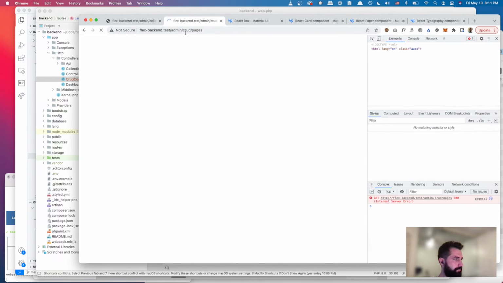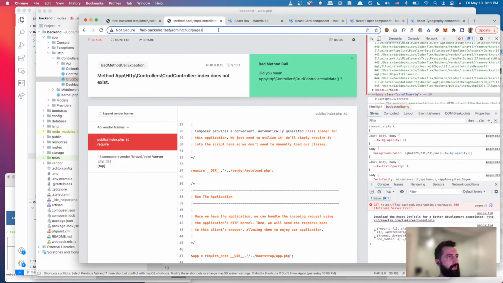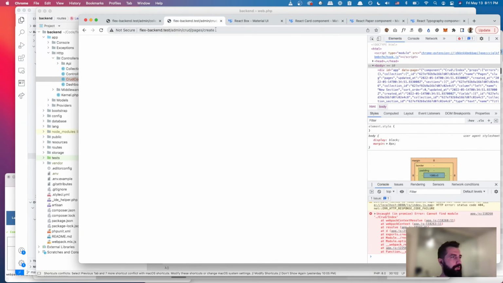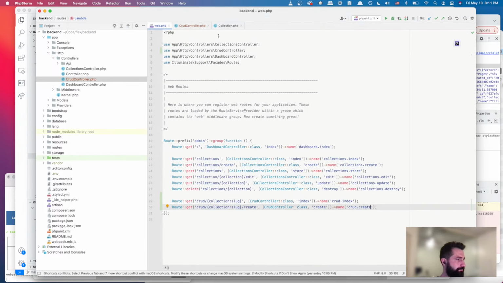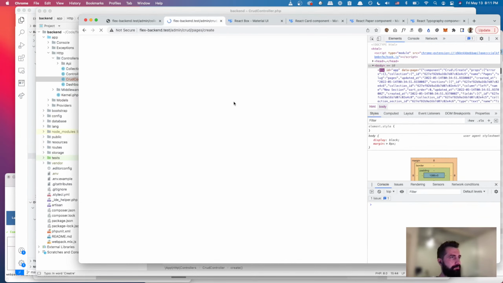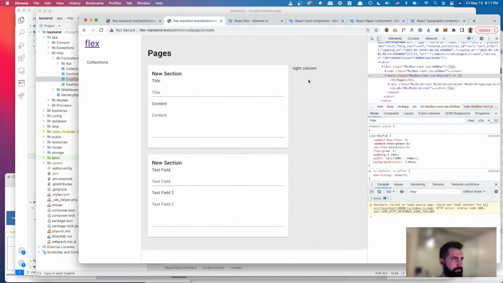All right, now we have a route for create. So index is going to be at just the root, and then for the create, we'll just do /create. Perfect. And then of course we have to make sure to load the create component.